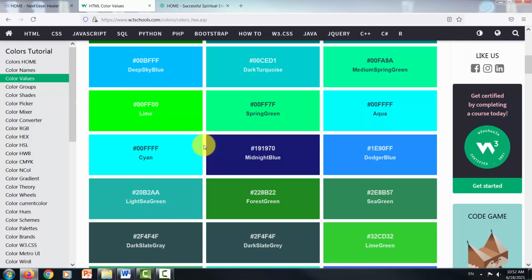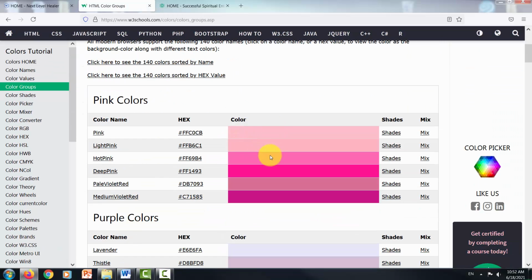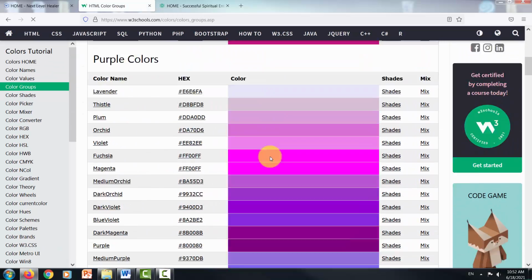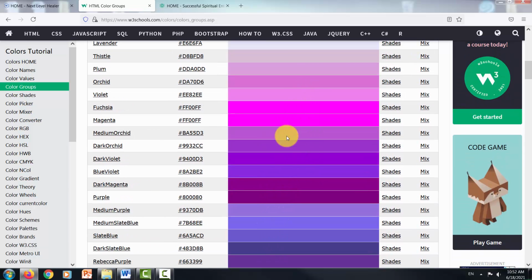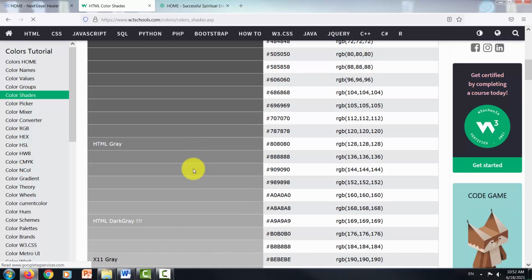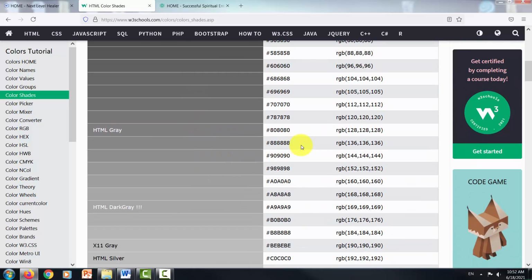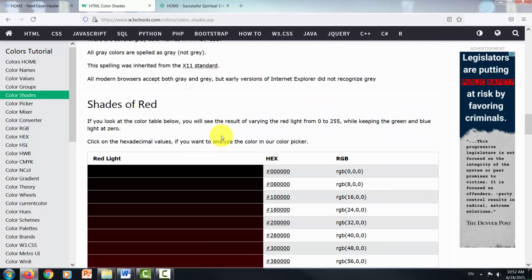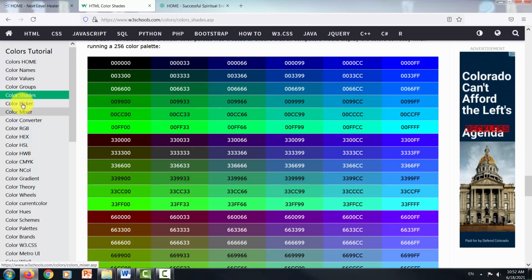So it shows you all the values, the different groups. And again, the thing that I like about this is that it's showing you how these colors work together, as well as the gradient of the color shades. And again, it goes all the way in. If you're trying to find a different type of gray, you can come in here, start pulling off and start testing them on your website. So again, all the way to red, and there's so many different colors.